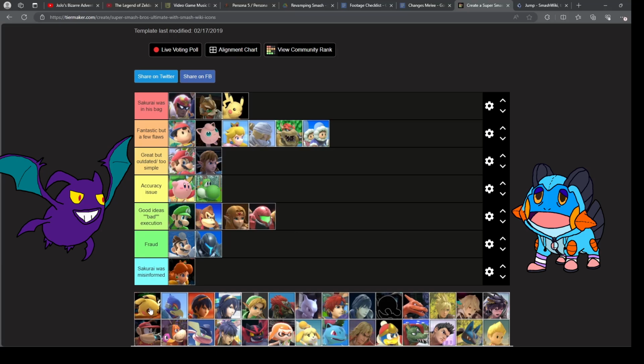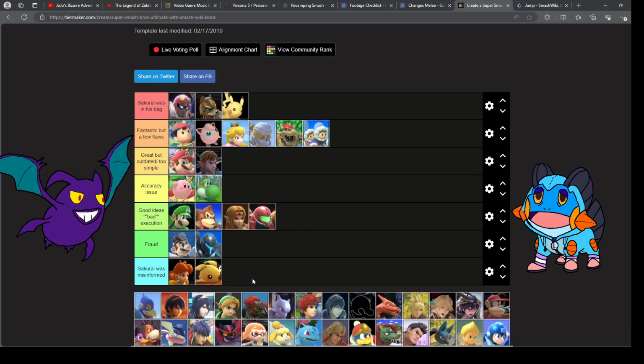Pichu! Sakurai was in his bag on this one. You're right. You're completely right. Melee Pichu, right? Mm-hmm. Melee Pichu. This character is pure comedy. Yeah, it kills itself. And you're right, it's not stronger either. That's the funniest part. Oh my god, I wish they would keep going back to this. Because the design idea of a clone character that is terrible. It's a joke character. Yes. That's funny. I like joke characters.